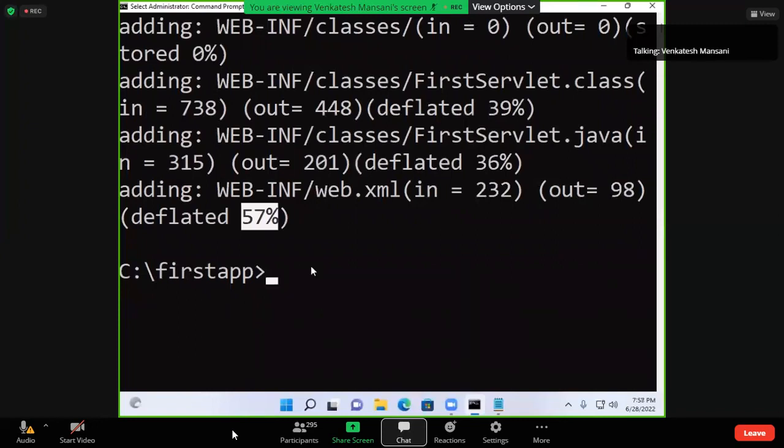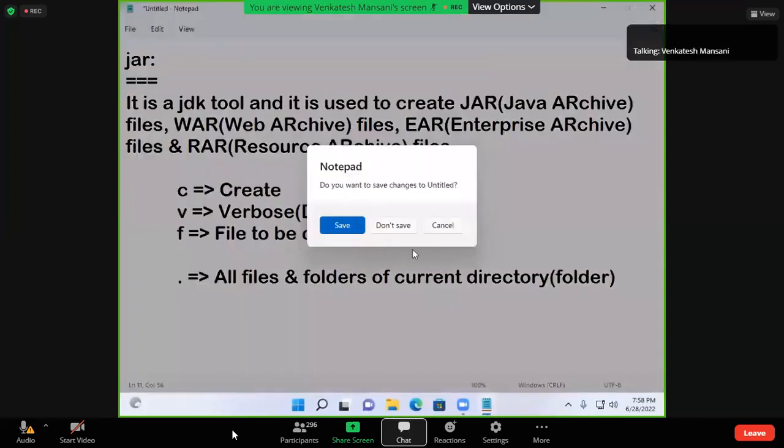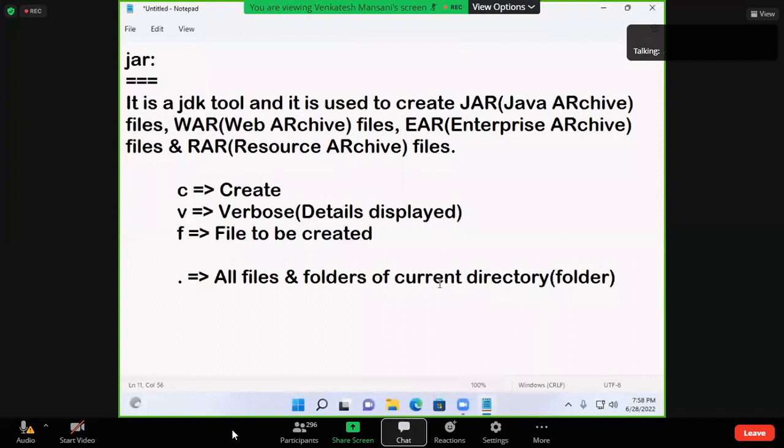Developing the first application is completed. After that, how to run this application? Creating is completed. Our war file first.war is there, no? That is our project. The welcome program is also a project, and a real-time project is also a project only. From the welcome program onwards up to a project, the procedure is the same. Now creating is completed. Now how to run this application?